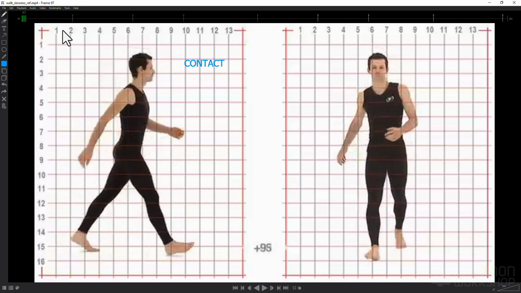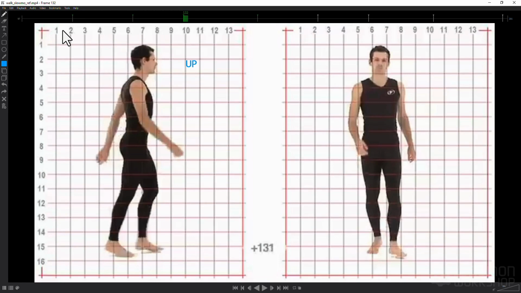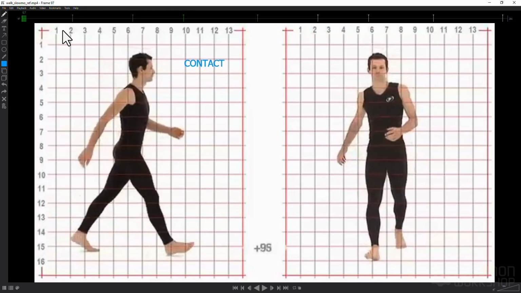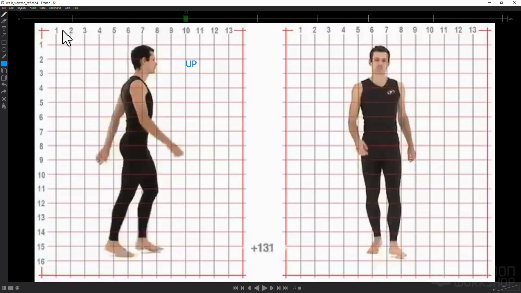Also, when it comes to approaching this, at the end of the day, each animator has a different approach. Some people like to start with contact and follow the order of down, passing, and up. In my case, personally, I like to do contact and passing poses first, as I feel like with those 2 poses, our walk cycle starts to shape nicely, and then move into the extremes, which are the down and then the up pose, which, as the names indicate, set the lowest and the highest point of our center of gravity.